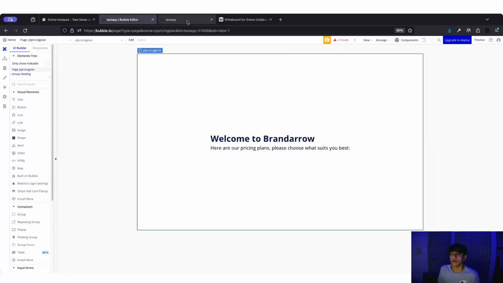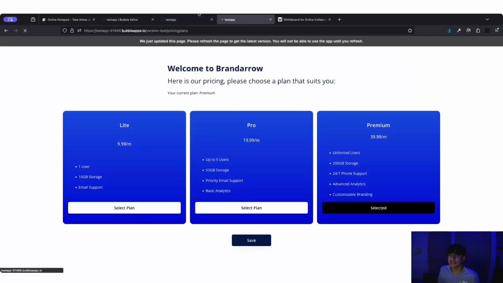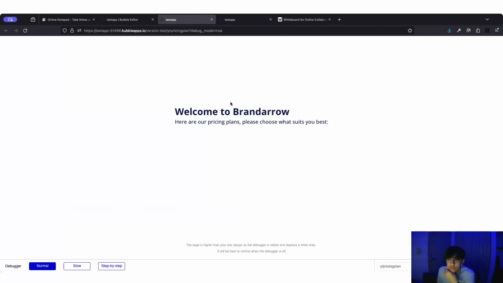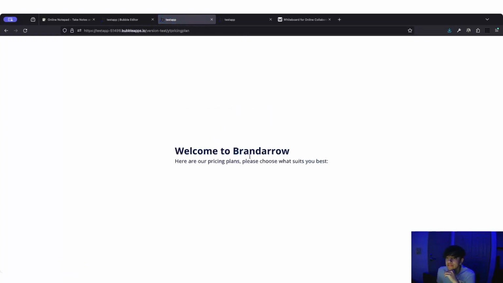Now, basically what we're working with, let me keep this side by side so I can show you. So this is what we have, this is what we're trying to get to, and this is where we're at. So I'm going to get rid of the debug URLs. So we have the heading.